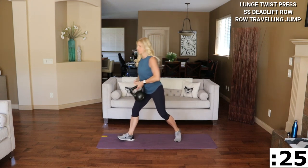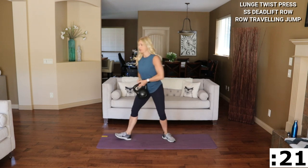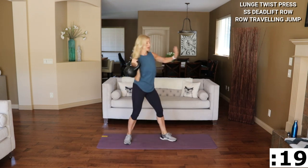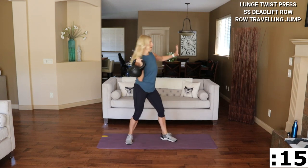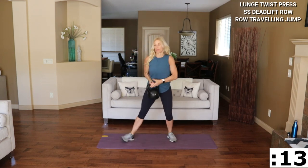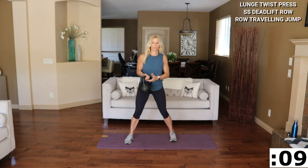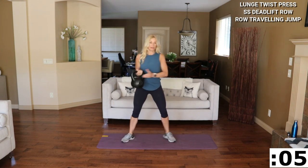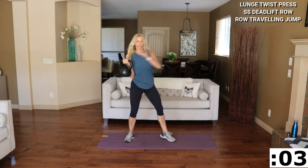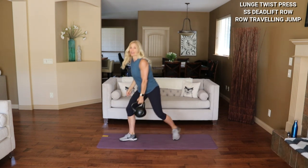Let's stay on the same side for 45 seconds, okay? I feel like I'm just getting the hang of it right now. And that's halfway. And press. Really nice and concise about my movements here. Tight core when I press. And okay, that was fun.